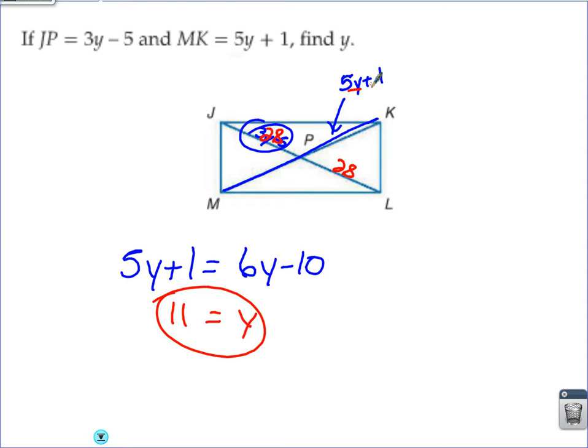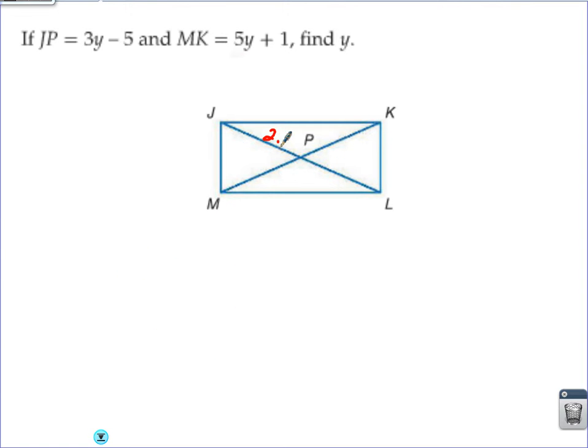Now, what about this? So 28, 28, 28, 28. If I were given maybe one side length here, let's say that I was given that this is 7, could you go back and use your law of sines, law of cosines, then to find all the angles and all that stuff? Sure.